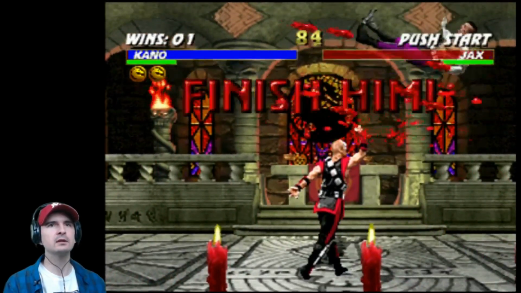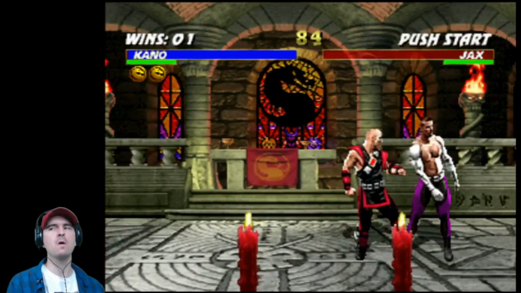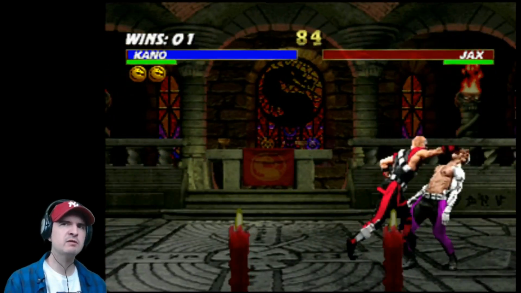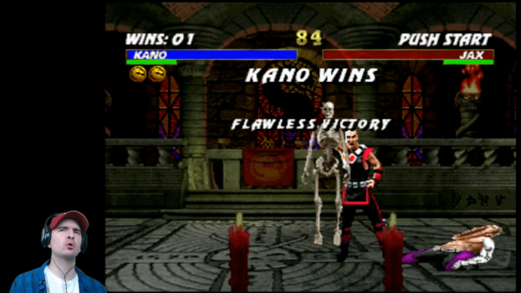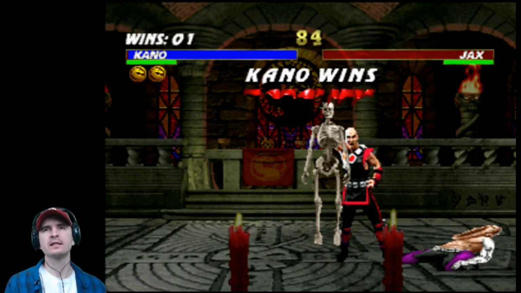Right, 4 down, 4 fire. There we go. In MK1, he looks at his heart. In this one, he looks at his entire skeleton. Kano wins. Flawless victory. Fatality. Good start.